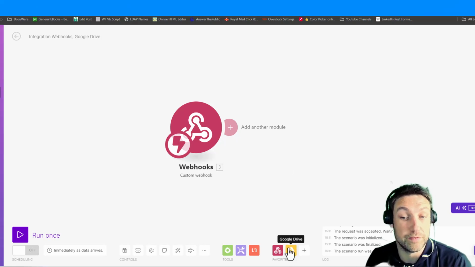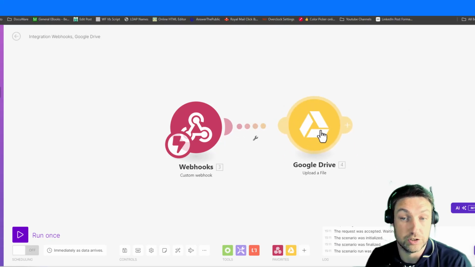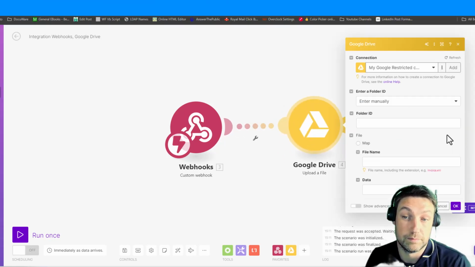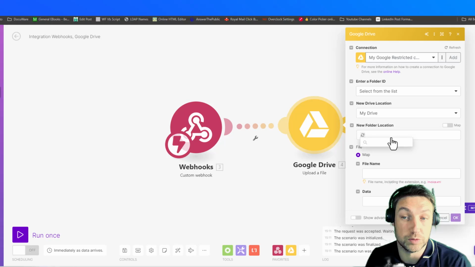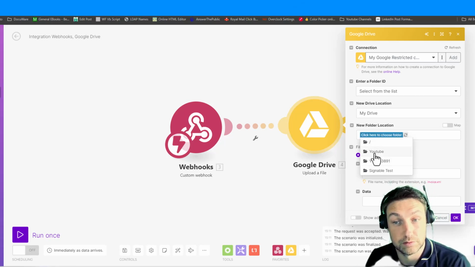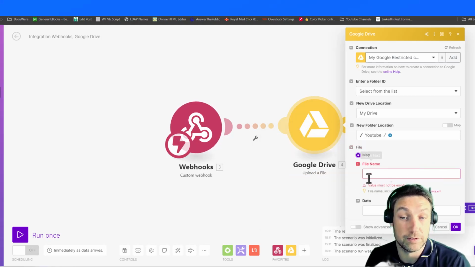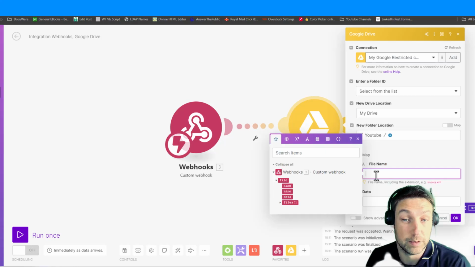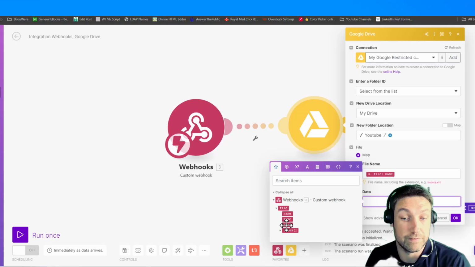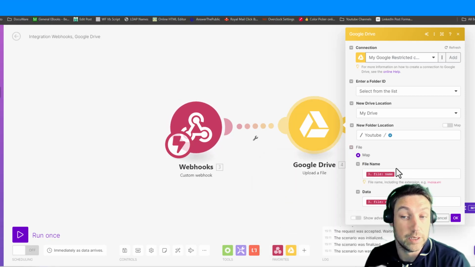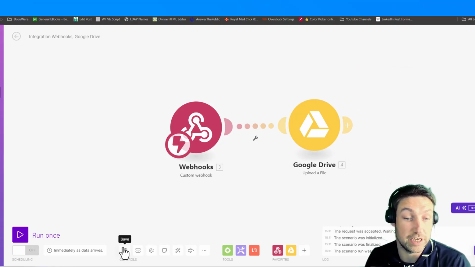I can now export my file to a Google Drive, attach the two up, if I select the folder that I want to put it into from the list, now you'll see I can map to a file name and the data. From my webhook, you'll see I have the name option here and I have the data option here. So if I map those two options, click OK, save my configuration.